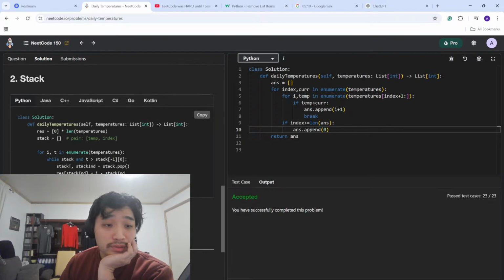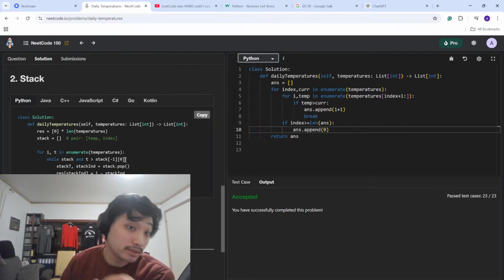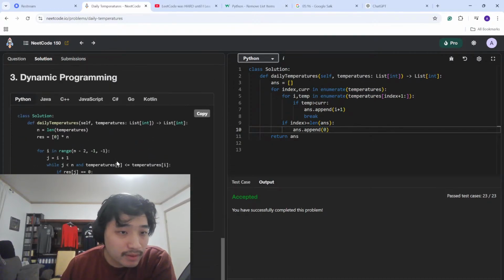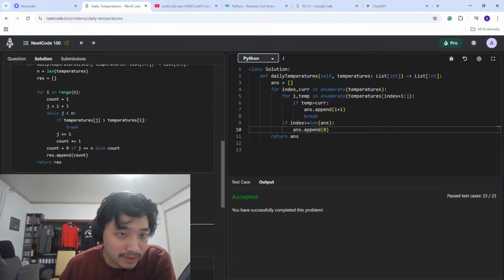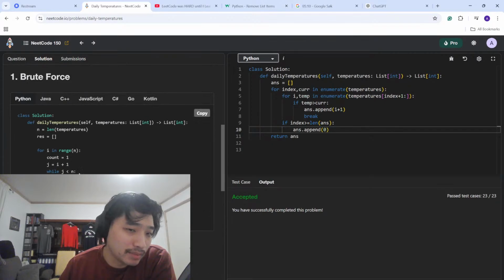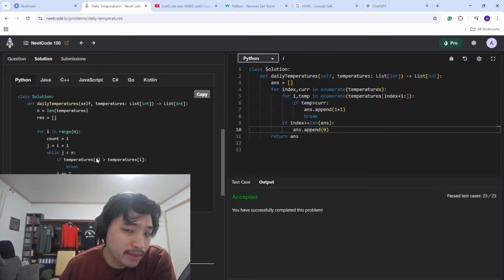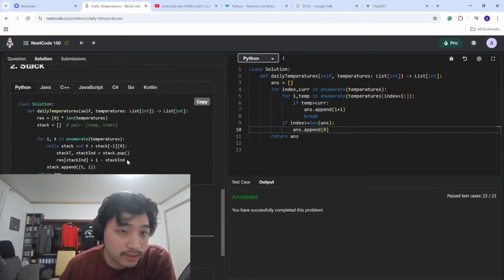It has a runtime of, I would say this is brute force, with the stack it's O of n. And this is what I'm interested in. You can also do it with dynamic programming, so it's slightly better. I think it's n log n, but still not the way I wanted it.